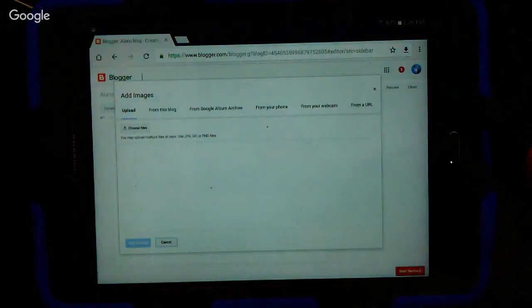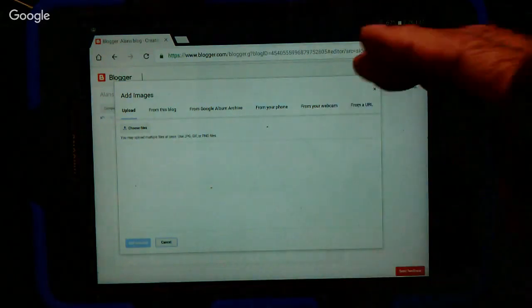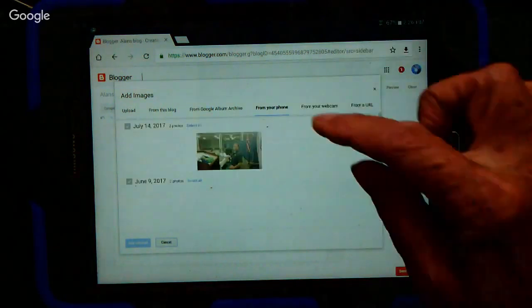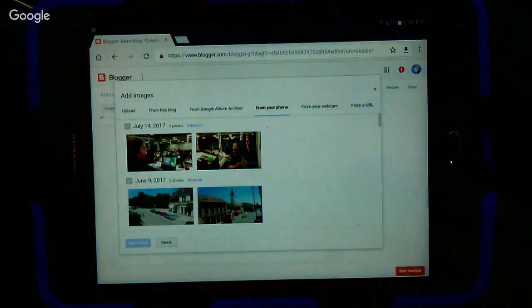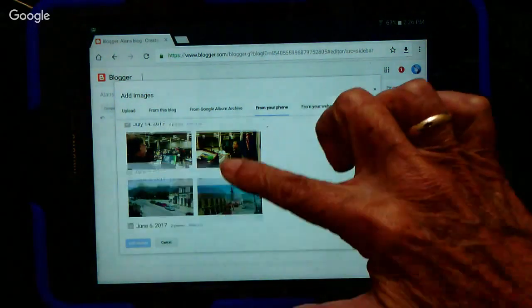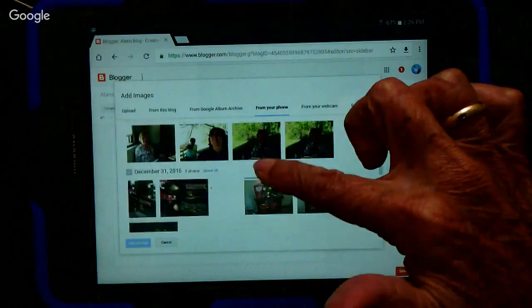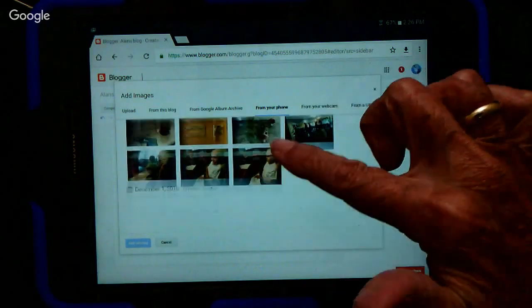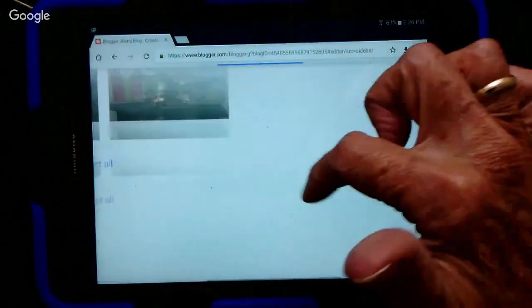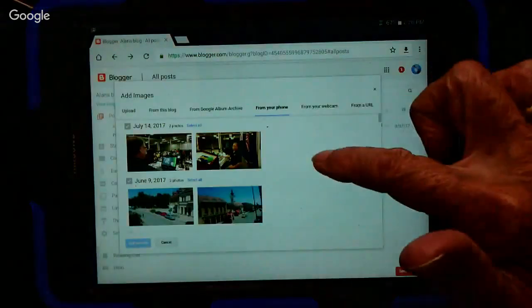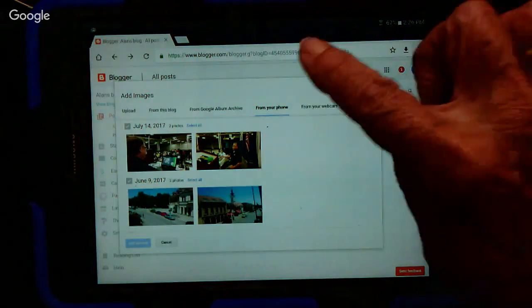Now, Alan uses Google Photos, and so we tap on from your phone. That means from your Google Photos account. And we have shared some of our pictures with him. So, and they're not there. Okay. How about from the album archive?